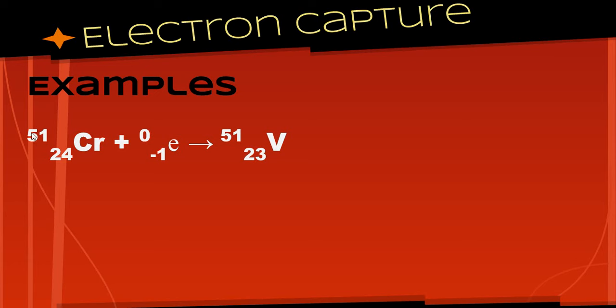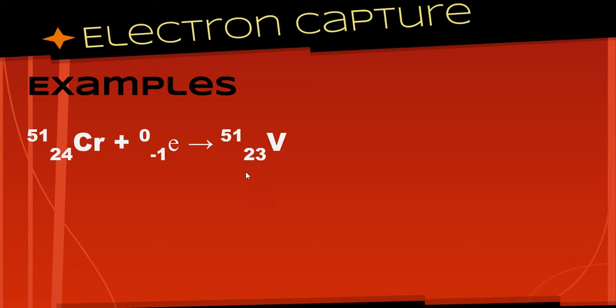And the mass number, once again, is remaining the same, because electrons have no mass. Even though we added it to the nucleus, the electrons have no mass to them. So 51 and 0 is 51, matches the 51 over here. The number of protons also matches up. We have 24 plus -1, which would give us 23, which equals the 23 over here. So our numbers are all good to go.